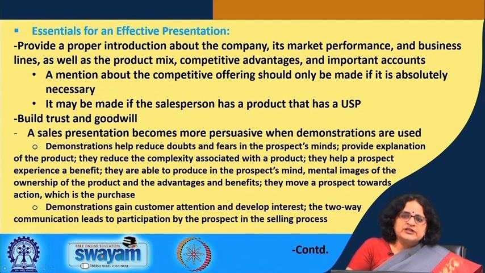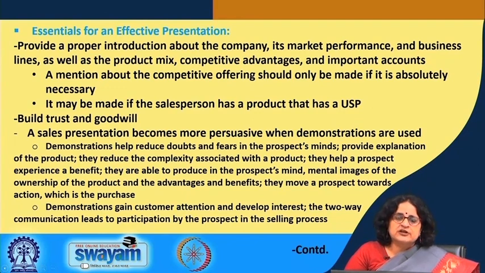Now before we finish, let us quickly talk about the essentials of an effective presentation. The salesperson must introduce the company, its market performance, its business lines, its product mix, the competitive advantages, important customers and clients. A mention about the competitive offering of course must only be made if it's absolutely essential, and in cases where the salesperson and his company offer a USP or a unique selling proposition.